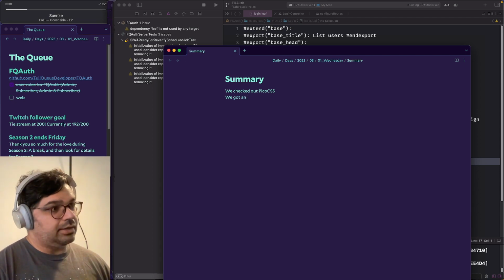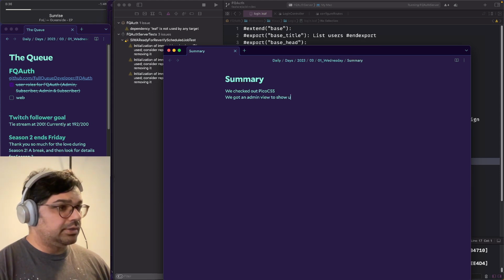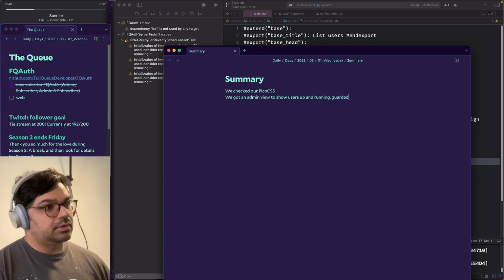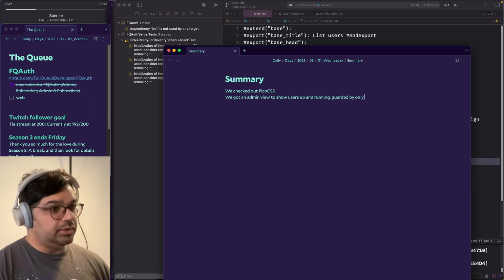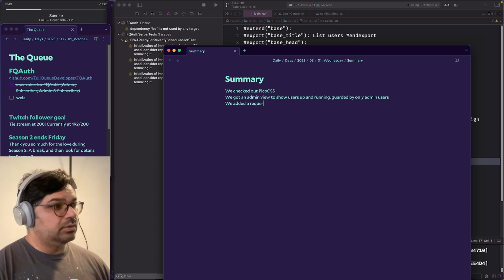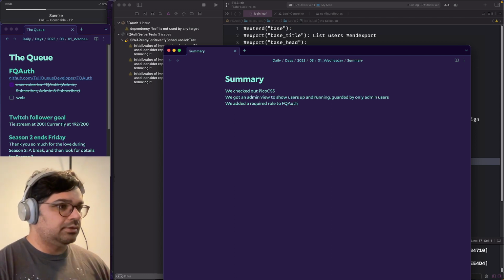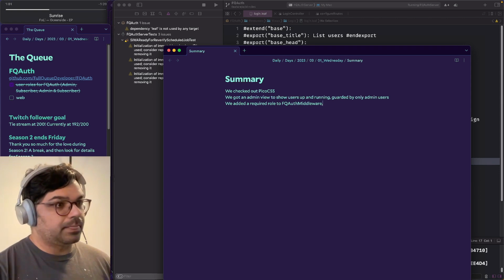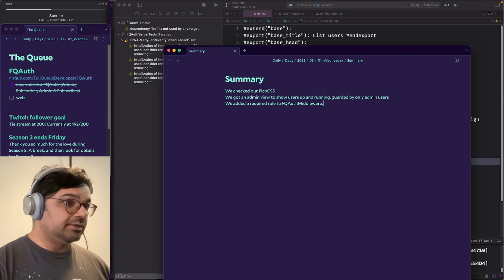We got an admin view to show users up and running, guarded by only admin users. And we're able to do that because we added a required role to the FusionAuth middleware to ensure that only certain roles can access it.